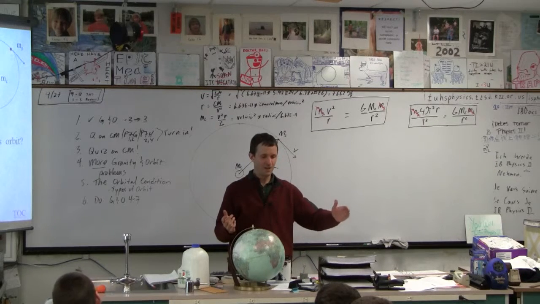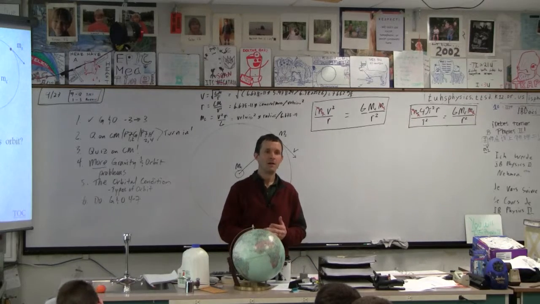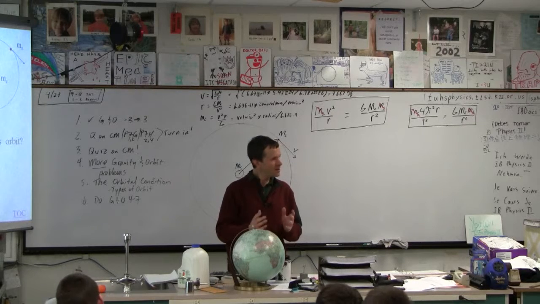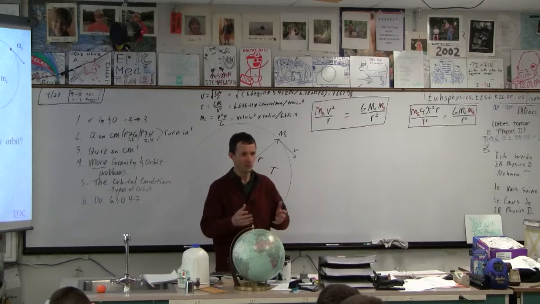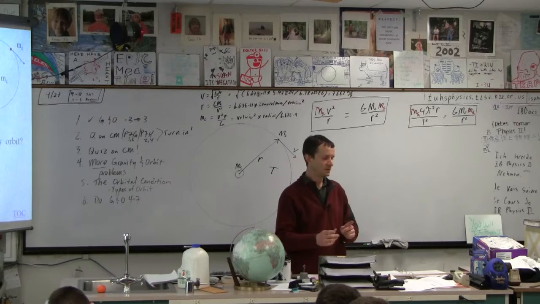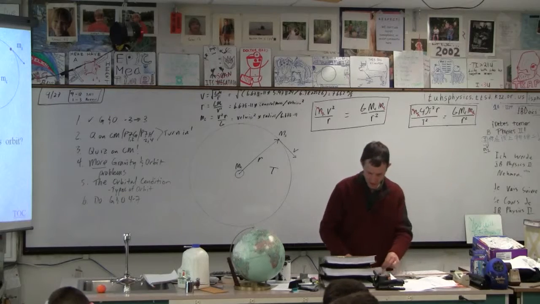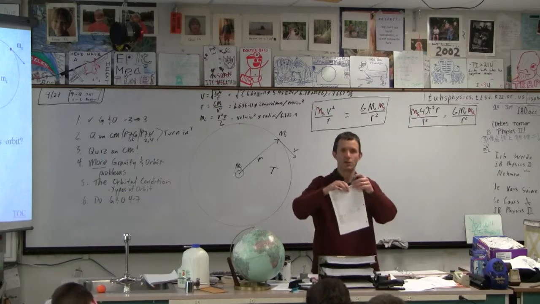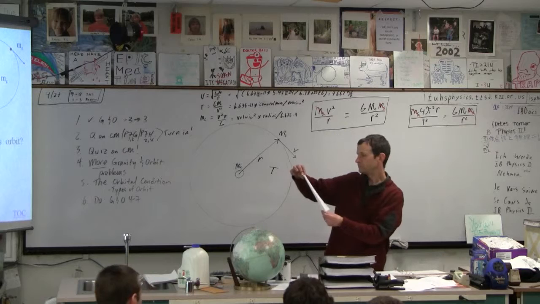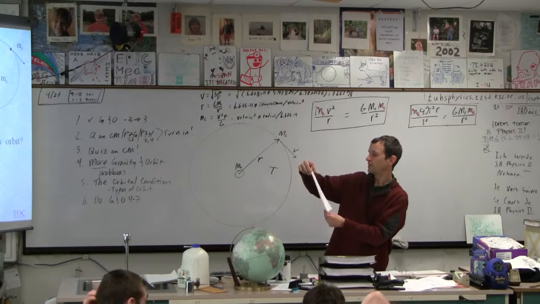It's really far enough away that the time it takes to go around once is what? A day. But you got to be careful because the time it takes the Earth to rotate once on its axis is not 24 hours. What is it? Look at your sheet of everything. I just gave you a sheet. Look at the side that has all the solar system things there, right? Look at the rotation period for the Earth.